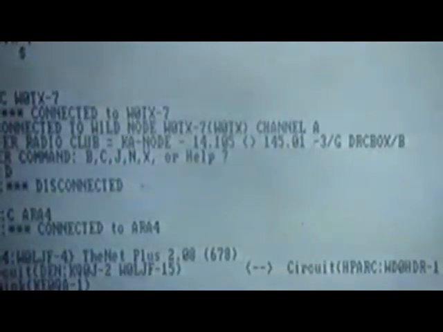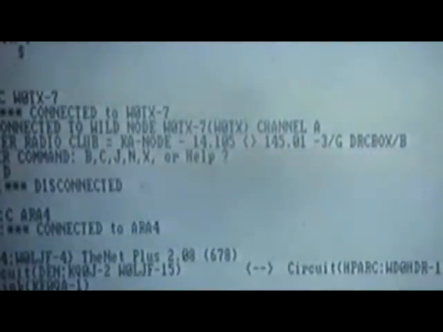And then you type in your beacon text, btext, because you're going to beacon CQ. You would say btext CQ Denver, QTH Denver or something like that. Let them know where you're at. You don't have to say CQ because you're already doing it up in the unproto. And then you say beacon every 5 minutes. Don't beacon every 1 minute or every 30 seconds.